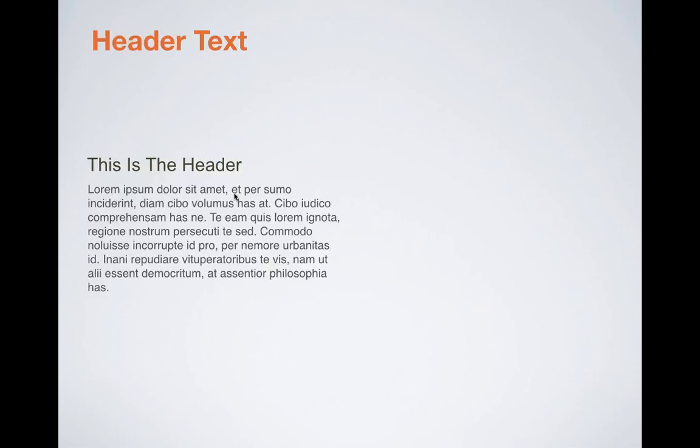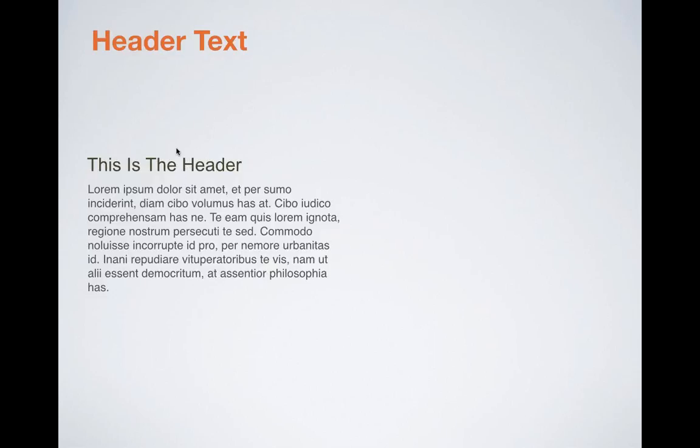What's good about using headings, and you'll learn more about this in your web design course, is that it breaks up the content. It makes it easy for your reader to scan the content and find specific information and know how it's organized, what topics they're going to be exploring in that content. So you want to use these effectively in any kind of web-based or print media to make it easier and more readable for your viewer.